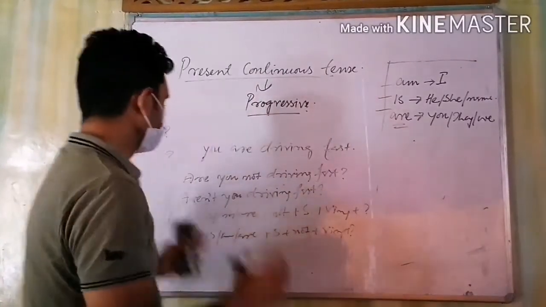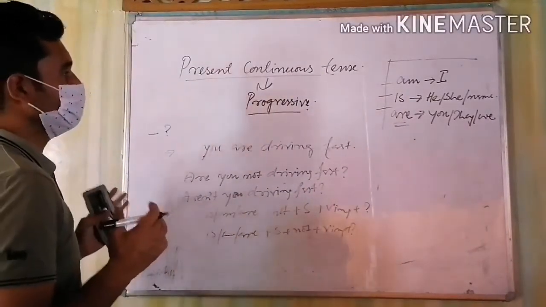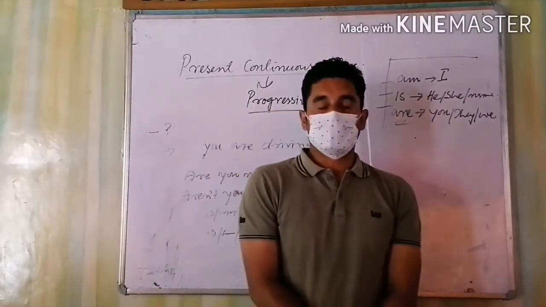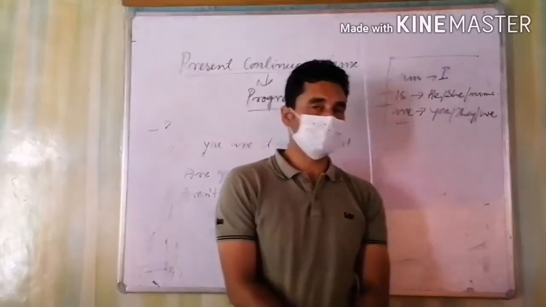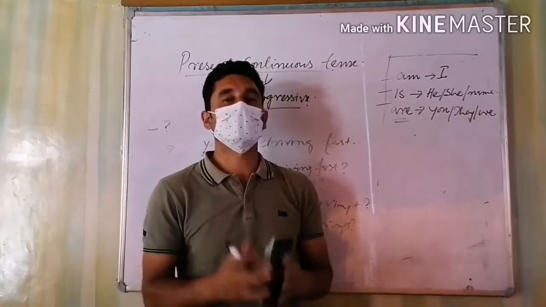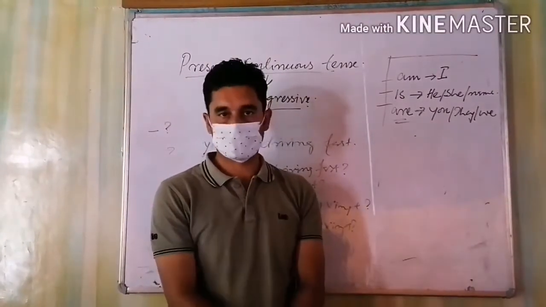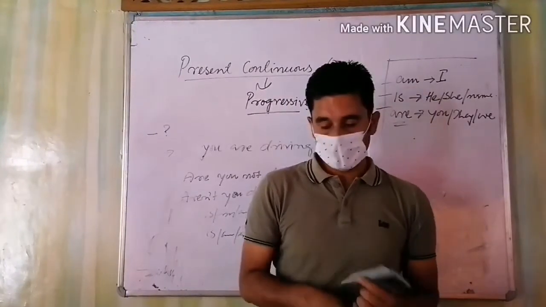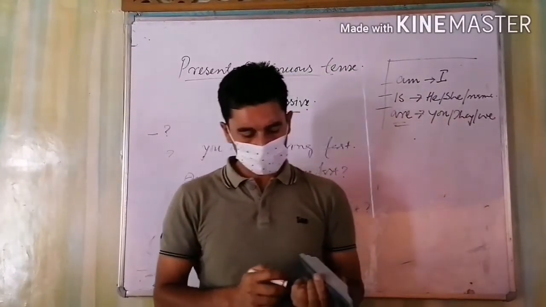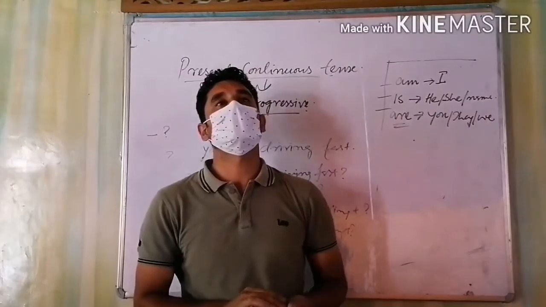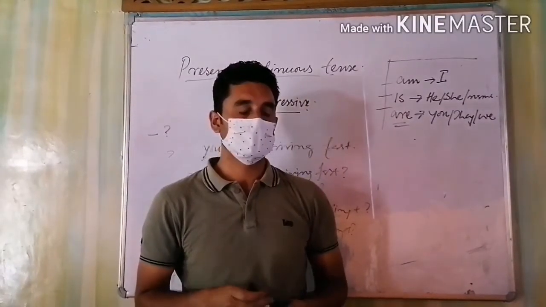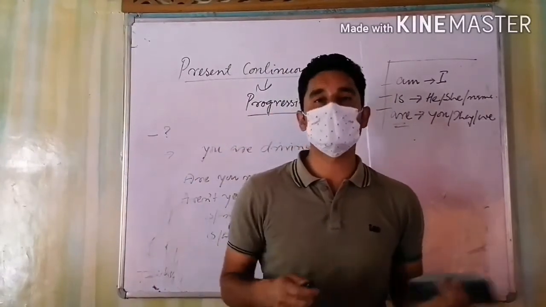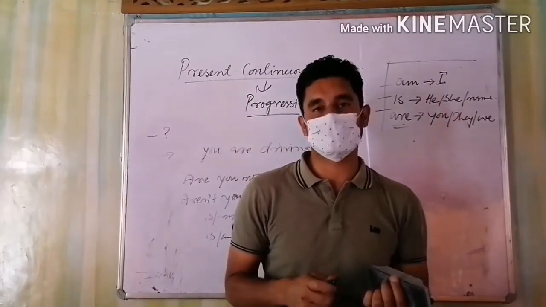All right. So this is about present continuous tense. Now, where do we use it? I already told you a bit about it. It's used for ongoing actions at present. But sometimes, and that's the thing to be remembered, we write or say some sentences from which we mean future. We mean to show future actions.